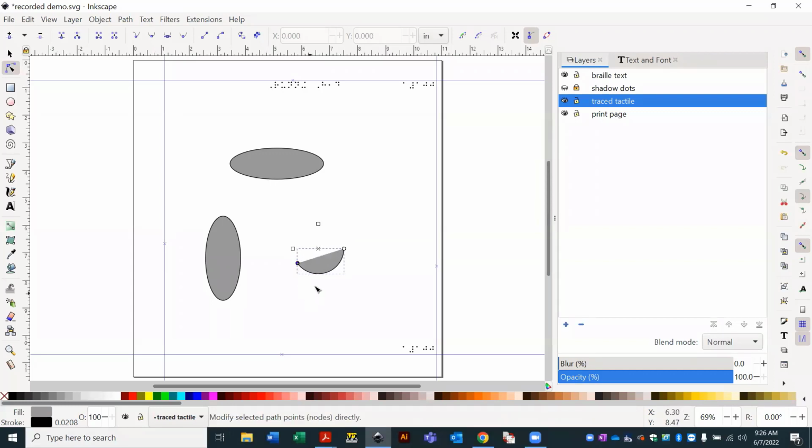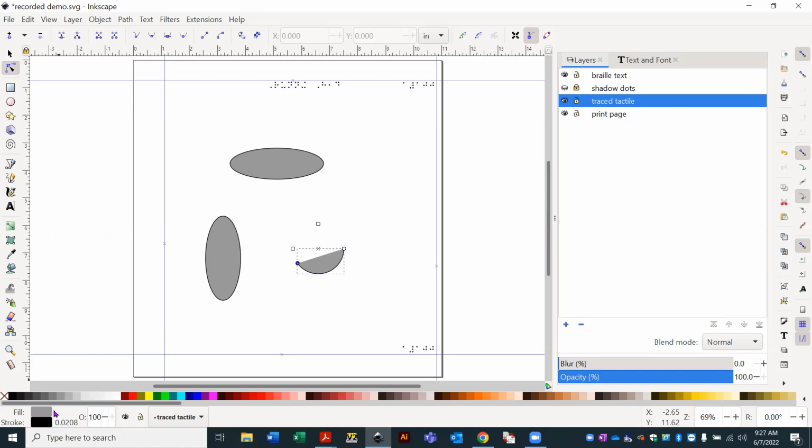And if I don't want any gray fill, I just want the outline, there are several ways to do this, but the easiest way I've found so far is to go down to the status bar at the bottom of your screen. In the lower left, there are little colored boxes. There's a gray one right now for fill and a black one for stroke. I do, by the way, recommend having some sort of stroke even on gray shapes like this, because it helps define the edges a bit more for the fingers.